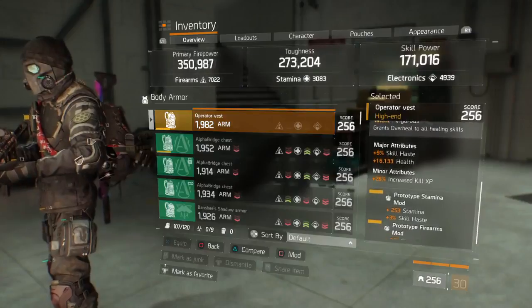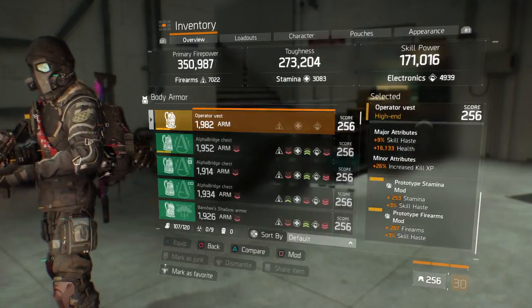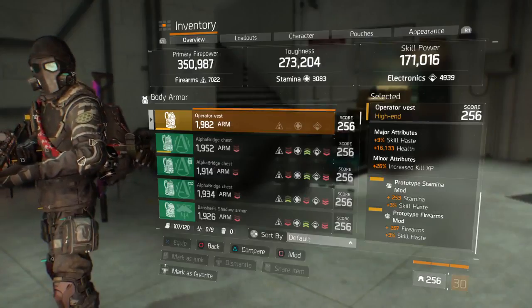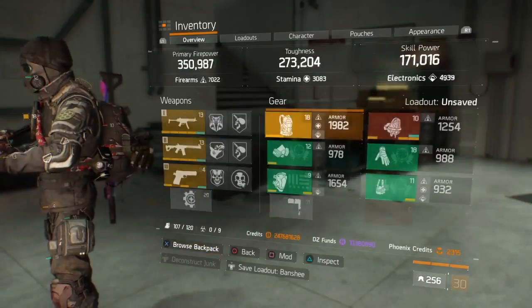Oh, I'm sorry. The mods on it are stamina, so I can unlock my responsive on my Lavoa if I needed it, just so I have it unlocked, a little bit of extra stamina, but it also has skill haste on it. And then I have firearms, basically max firearms roll 267 with more 3% skill haste.